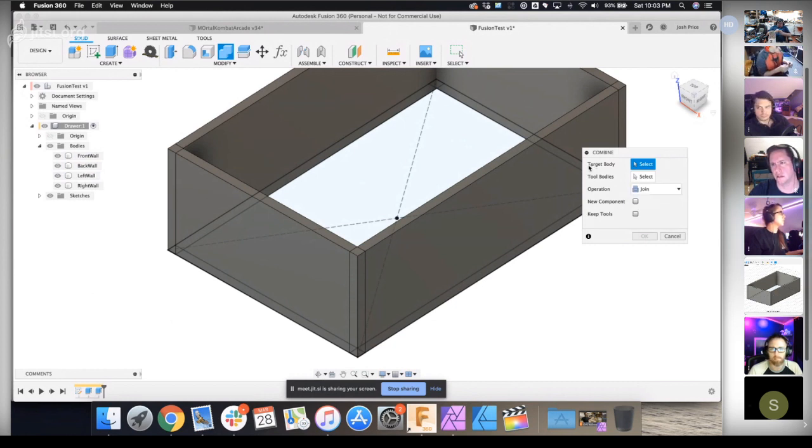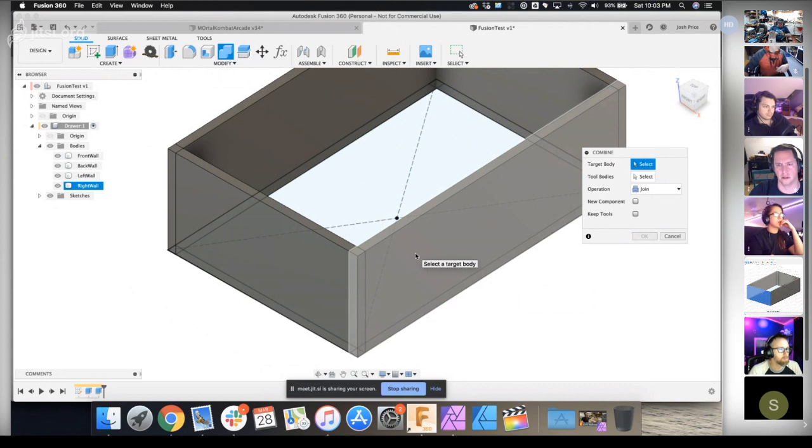So they are labeled the target body and the tool body. The target body is the thing that will be affected by the tool. Okay? So the order is important. And because we're making a drawer, I want this front face here to keep a full length. So I'm going to remove this full length from the sides.